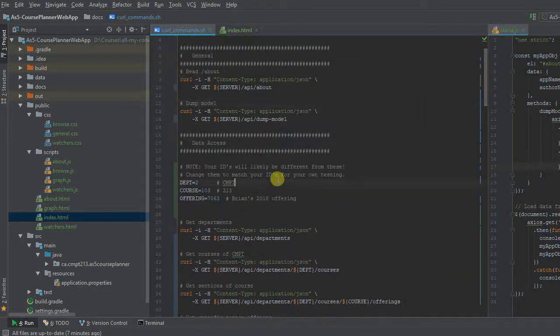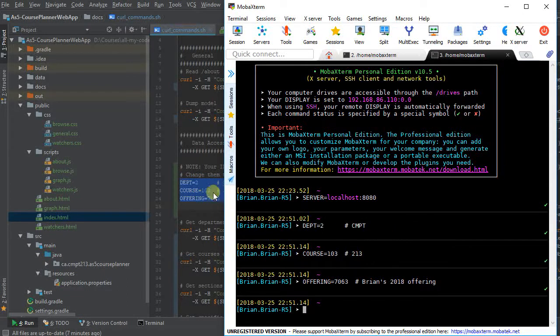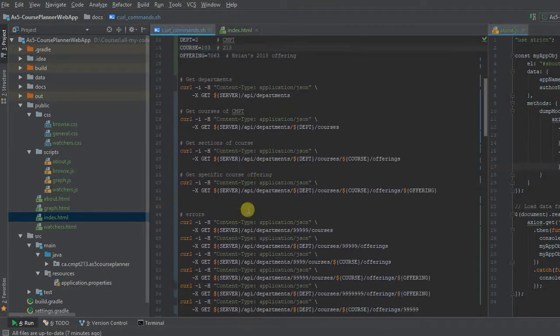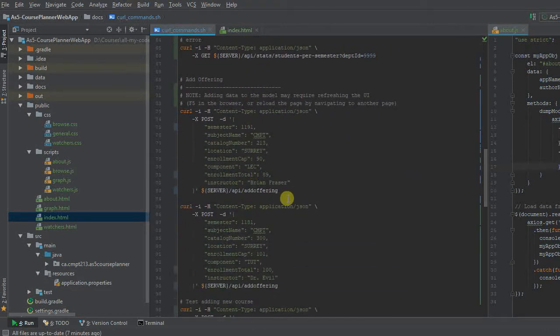Oh, and then I also need to configure which departments and so forth. You'll need to change the IDs when your system runs, because you'll probably be assigning different IDs than I am. But these are the IDs that my system assigns. So let's add a new offering here. So this one here, actually no, I don't need any of the IDs, pardon me. This is just editing data as though it was coming from the CSV file, which has no notion of IDs. So we're going to Compute 213, add a new lecture, and this is going to be in Imagine next year.